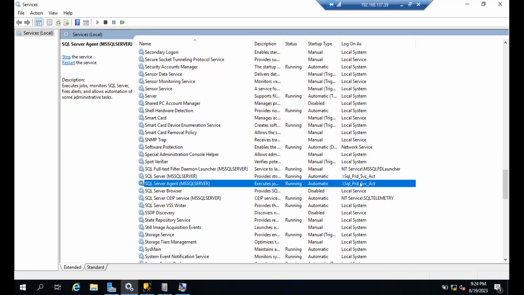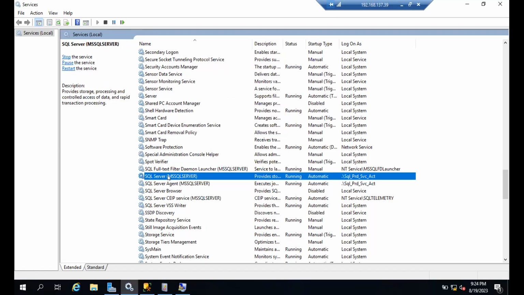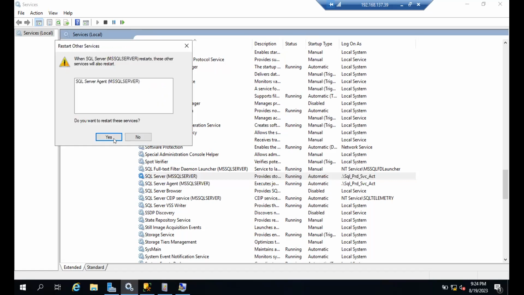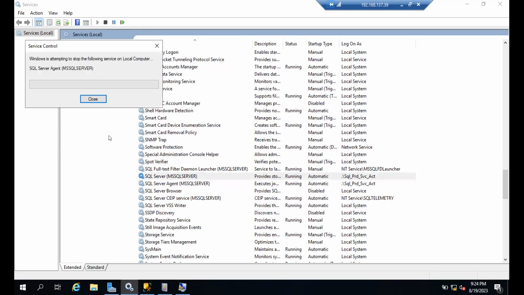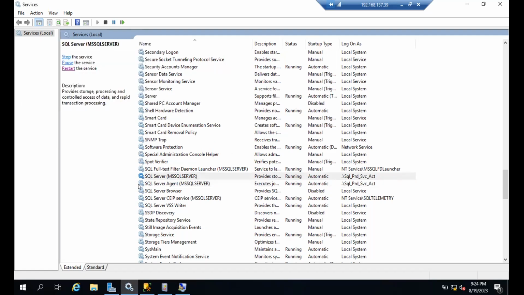See here. Change, right? So to take effect, restart the service. With the agent also, restart it. Done. This is how we'll change the service accounts, guys. But don't change it in the live environment. In case there is a situation where you have to change it, take the approvals, raise a change request, make sure you have enough approval to restart the SQL server. Once everyone has approved, then proceed with this activity. This is how we'll change the service accounts.